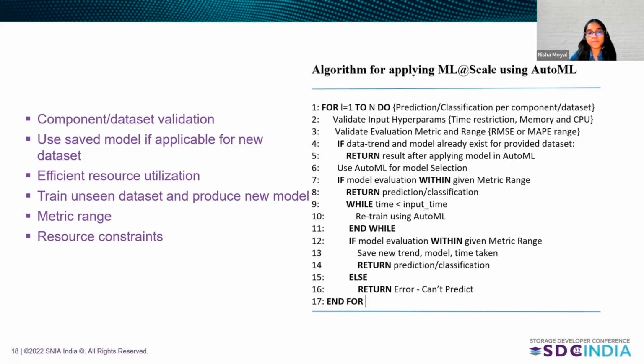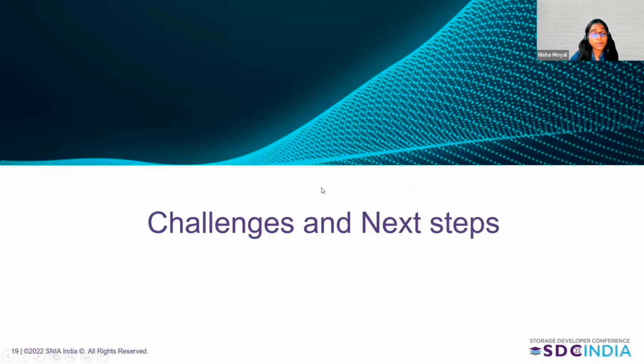This algorithm can be enhanced for cases where AutoML is not able to produce accurate models with the given instruction and resource restriction; it can try with relaxed resource restrictions if feasible, depending on the use cases it is exposed to. Though this algorithm is derived out of our trials, it can be used in any computer system. We did our trials on an enterprise storage system, but this can be used in any resource restricted environment according to the use case.